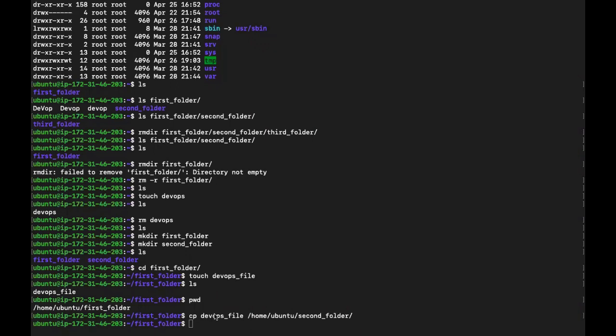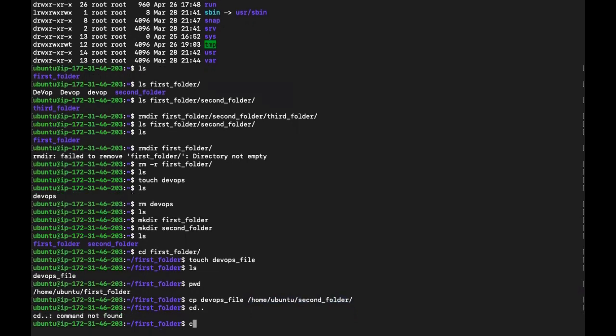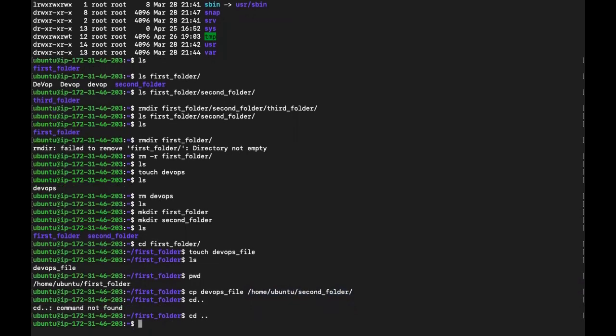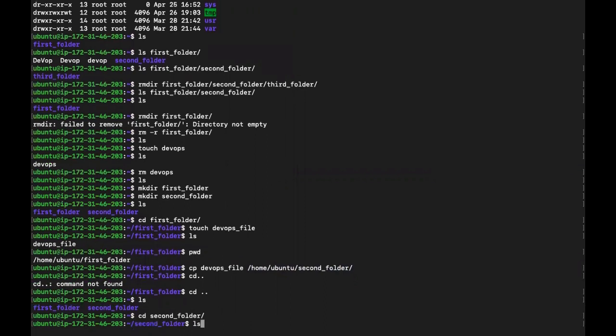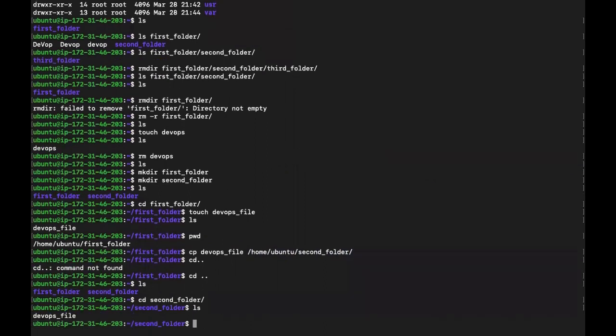So cp and then the name of the file and then the location or the path of the directory we're copying inside. So if we go ahead to cd .., and I do ls now. So I want to cd into second folder now. And ls, you'll find my Devops file here, right?